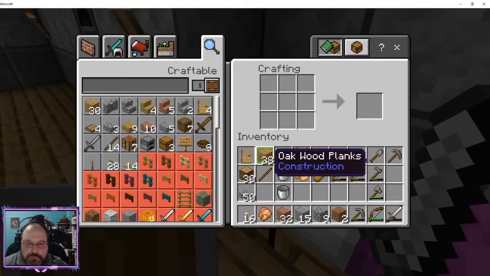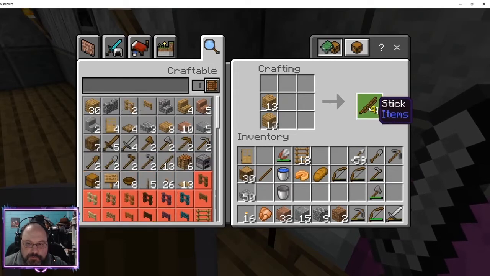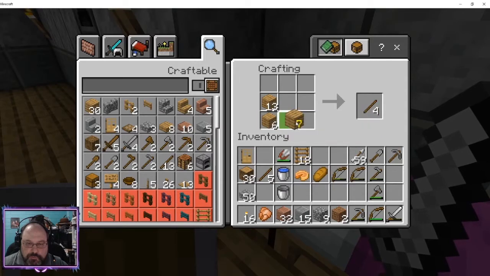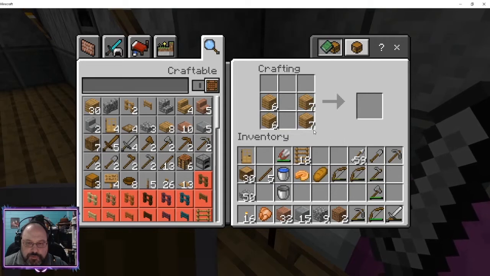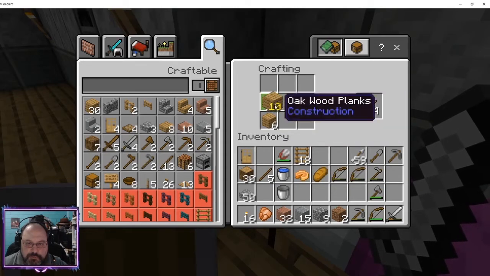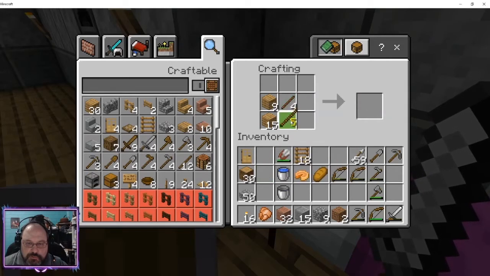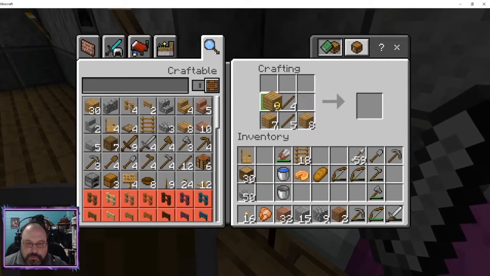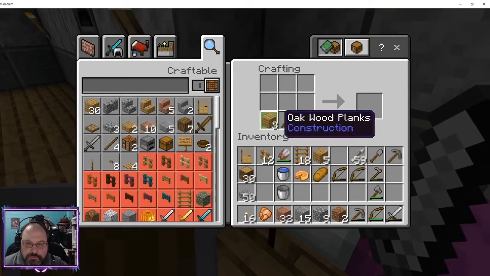Meow. I need, what, a couple more, right? Oh no, I might need more. I might need a few more than that. There we go. That should do it. There we go. We got 12.